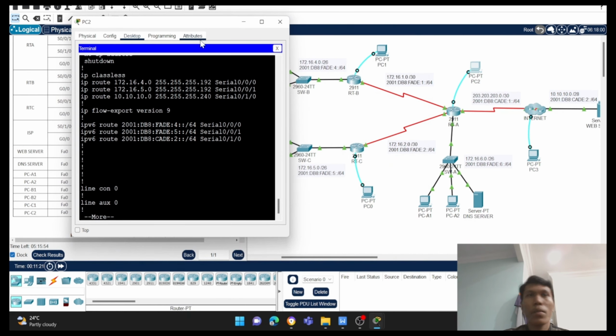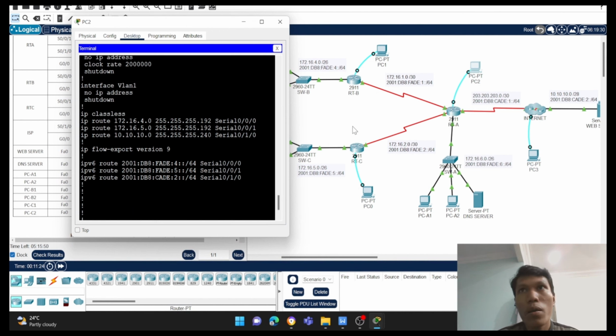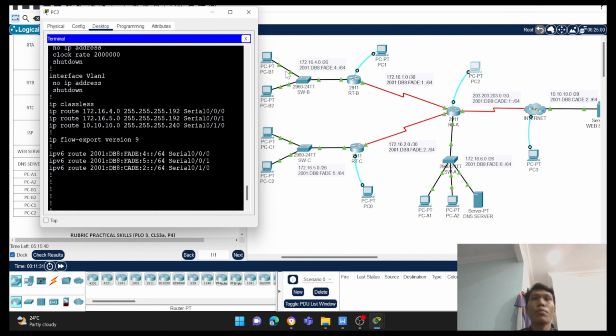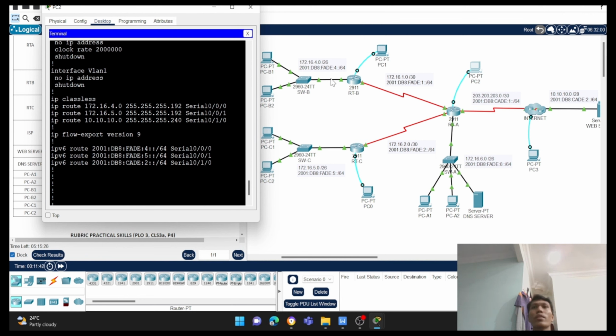So for the RTA, we just configure some networks because this is a directly connected network. But for this case, we have to pick a remote network, and for the directly connected, we have to define the exit interface. So we just have three networks that are not directly connected to a router, which is 172.16.4.0, which is this network. There is no direct connection to this router, so we can use this to assign the IP address.